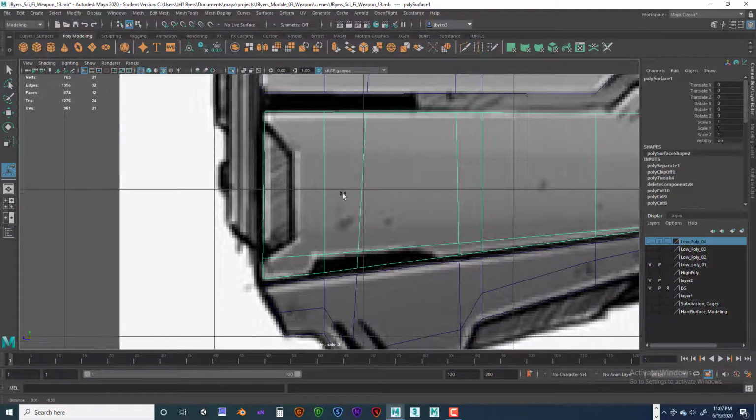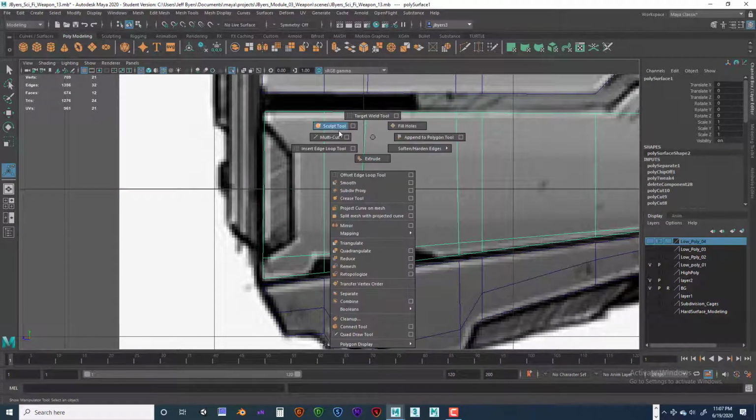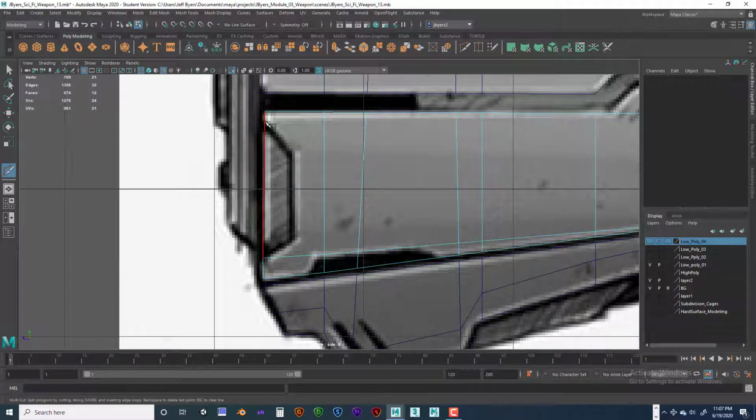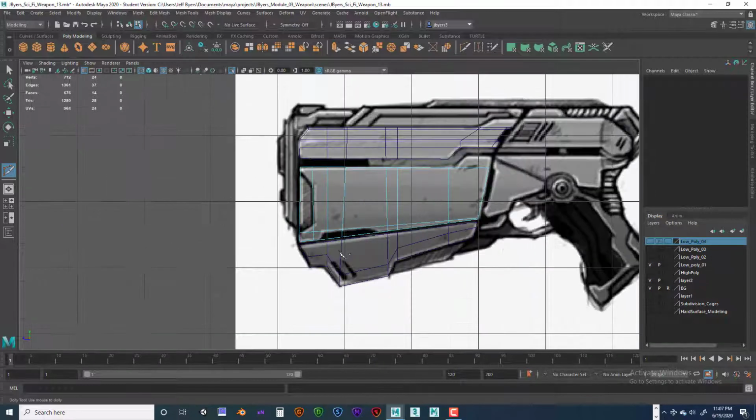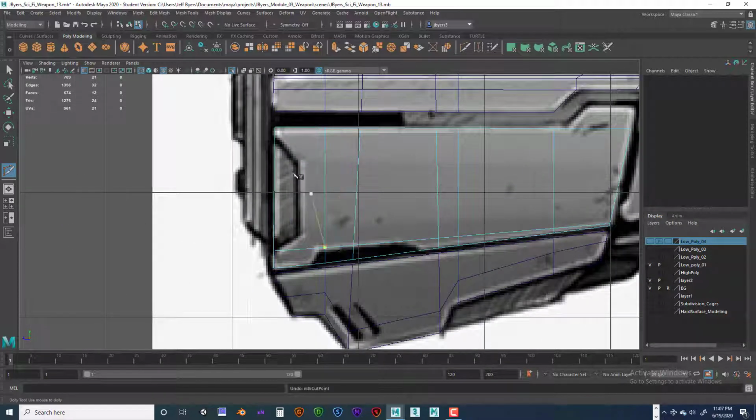So a lot of times you can, I'm going to go to multi-cut tool, and that just seems to do a good job. Multi-cut from here, and I probably should slice through there. Let's go back with that one. And so I'm going to slice through one more time here. Notice that even if I go through the other one, it won't actually go through this other piece because it's not one piece anymore. So I'm going to go Control Z back and try that again.